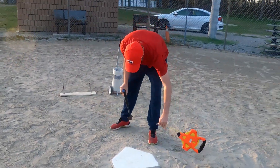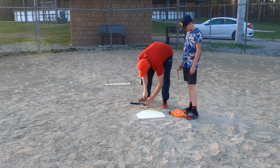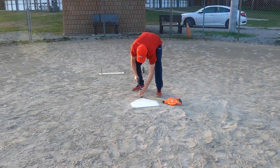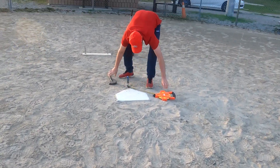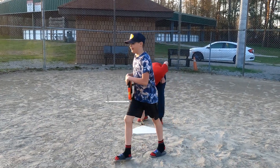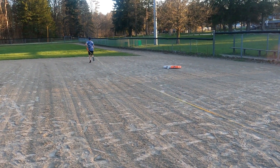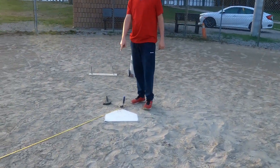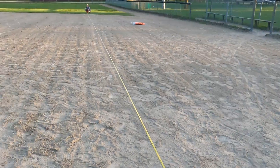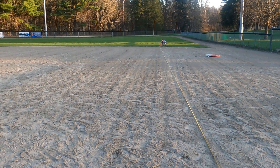First step to measuring: we place the tape at the back corner of the plate on the pentagon. It's always better with two people — a lot easier. This needs to run up basically the side of the plate and we should have it in line with the foul pole. If it's off, get your helper to move it over so the line is straight. It's got to be straight.